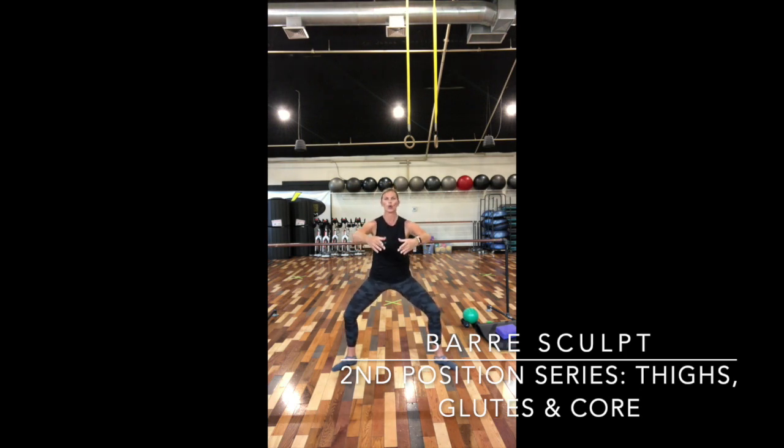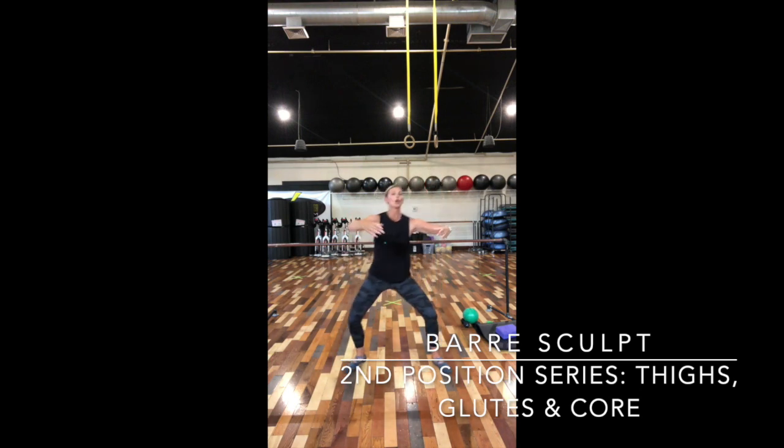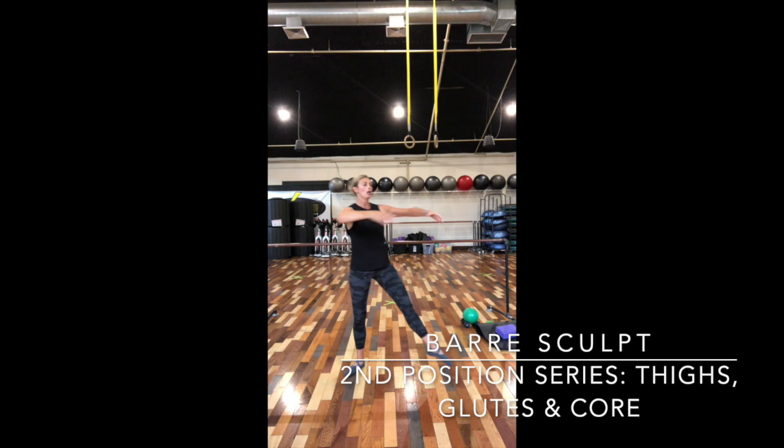Eight, six, plie, rotate. Three, two, one, plie, rotate. Now, if this is uncomfortable, maybe just go plie, tendu, rotate. Four, three, two, same thing, other side. You can start as a tendu. When you get confident, raise a little higher.